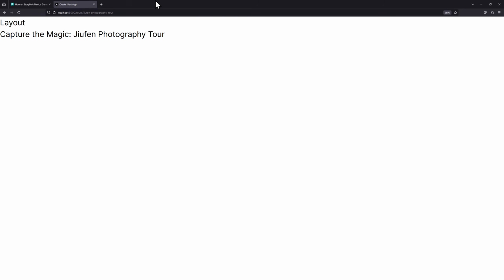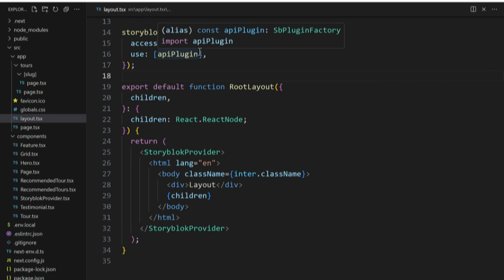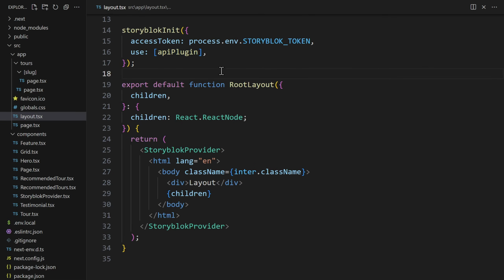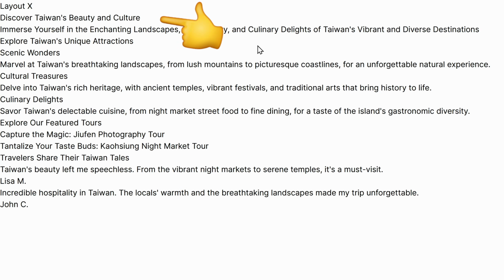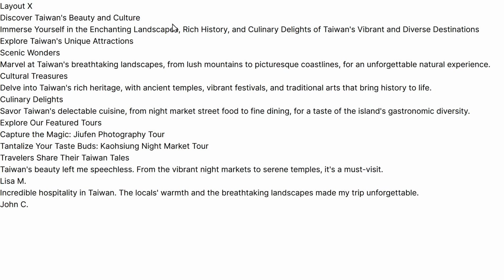And we can see that the 1, 2, 3 appears there. So it's working correctly, right? If we go to some other page and then go back, we can see that the 1, 2, 3 stays there. But the problem is when we edit some code, for example, the layout, let's add X there and save it. And when we go back to the browser, we can see that the 1, 2, 3 disappeared. So the way caching works in Next.js is whenever it does a hot module replacement, meaning we change some code that it auto refreshes, it removes the caching. So we need to refresh the page again to see the 1, 2, 3. Okay, so this is a very annoying bug. So how do we fix this?